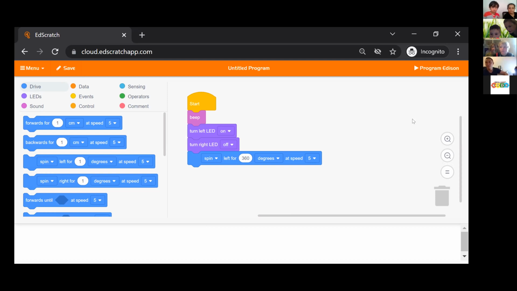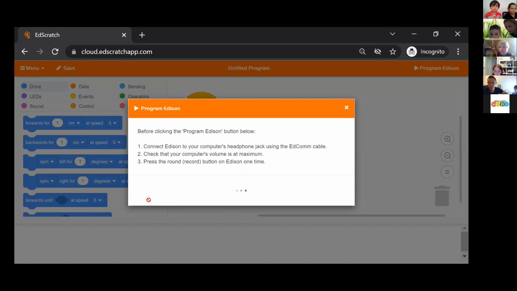So here, I'm going to fix the keyboard and stuff. We're going to start programming Edison again, and then disconnect it. This is what should happen.